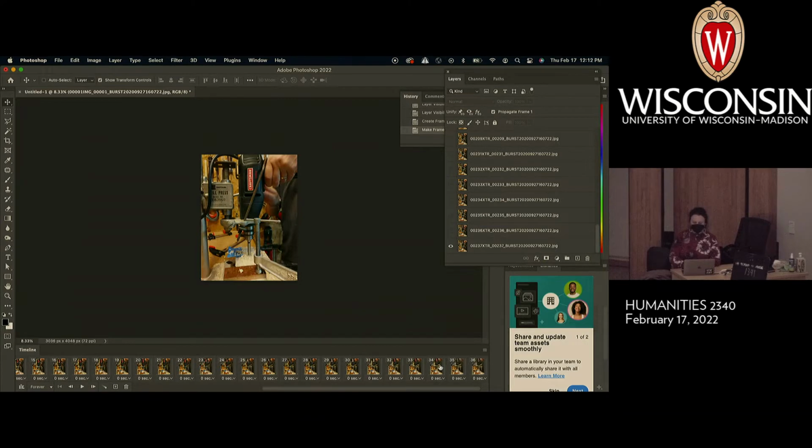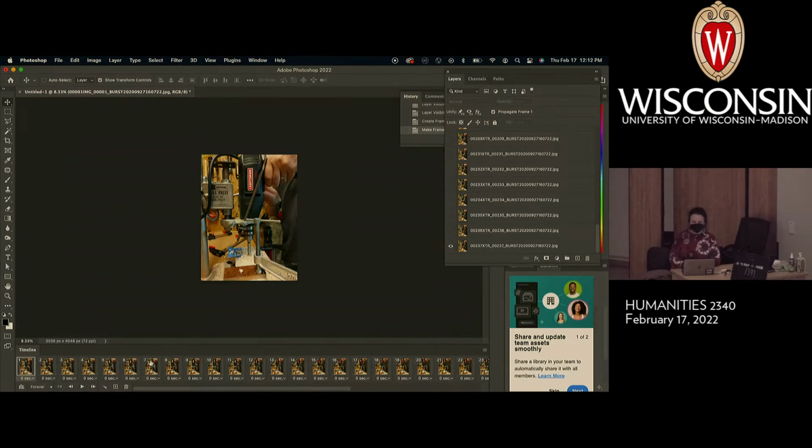Once it's finished populating the frames, and by the way, depending on the amazingness of your digital camera, this could get into a territory where Photoshop might start bogging down a little bit. Meaning, if you have an iPhone 11 that shoots at, I don't know, 6,000 pixels or something, multiply that by 100, and you've got yourself a bit of a performance challenge for Photoshop.